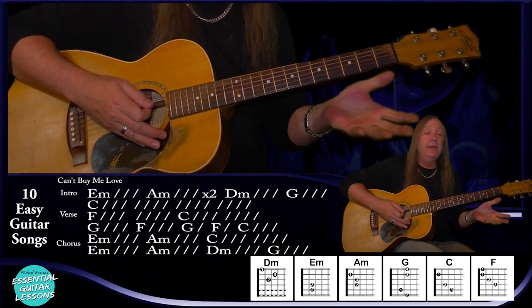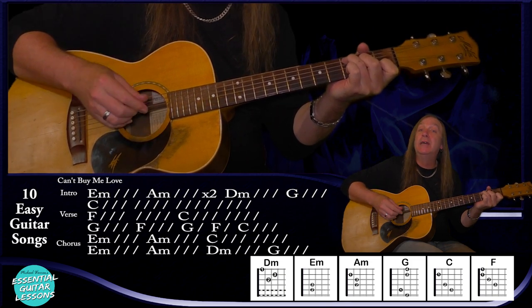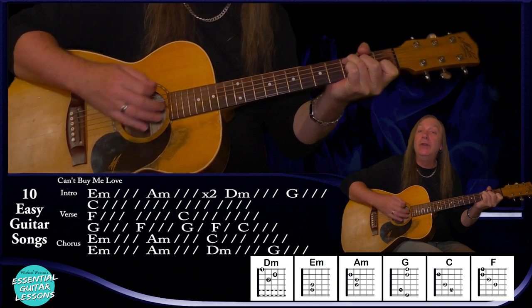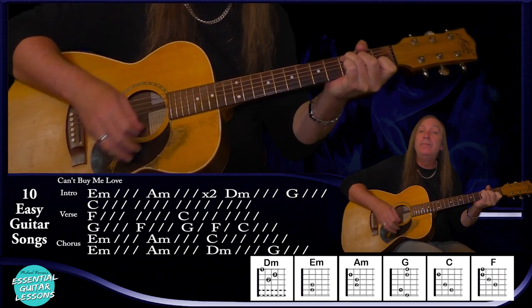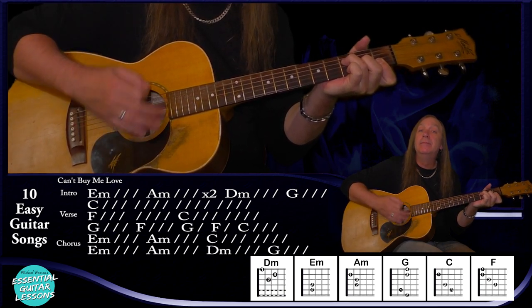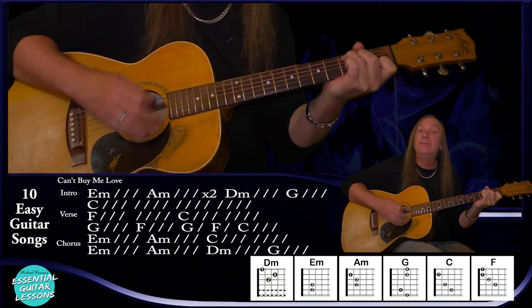That's our intro. From there we go into our verse. We're going to have C, and we do that for four bars, same strumming pattern. Two, three, four. And then F, two bars. Back to C for two bars.